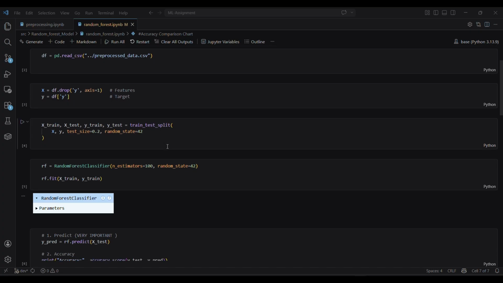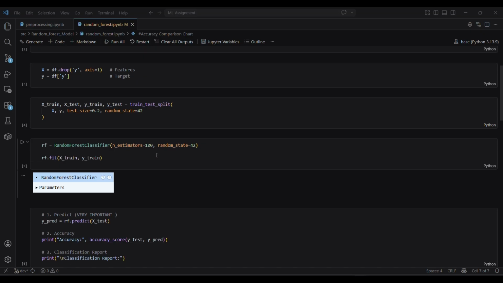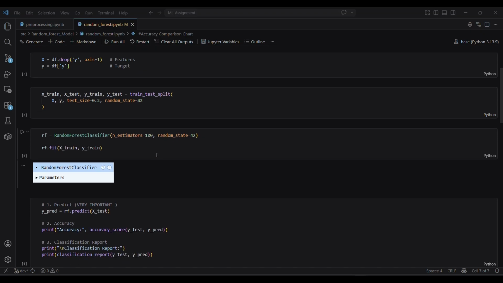The training dataset is used to train the model. The testing dataset is used to evaluate the model. Next, I create the random forest model with 100 decision trees, and I train it using the training data.